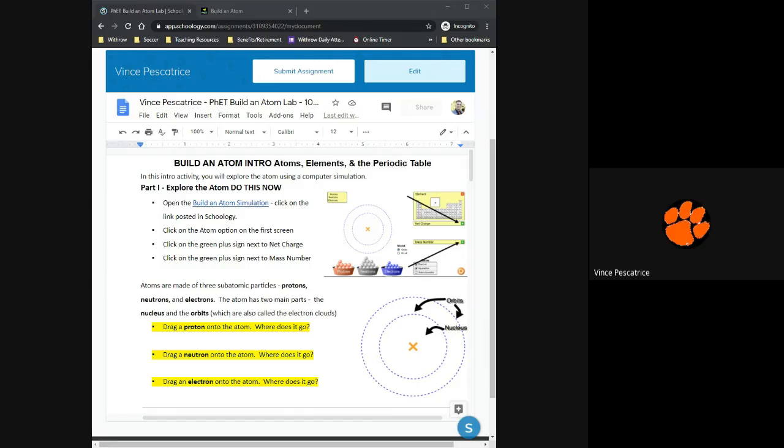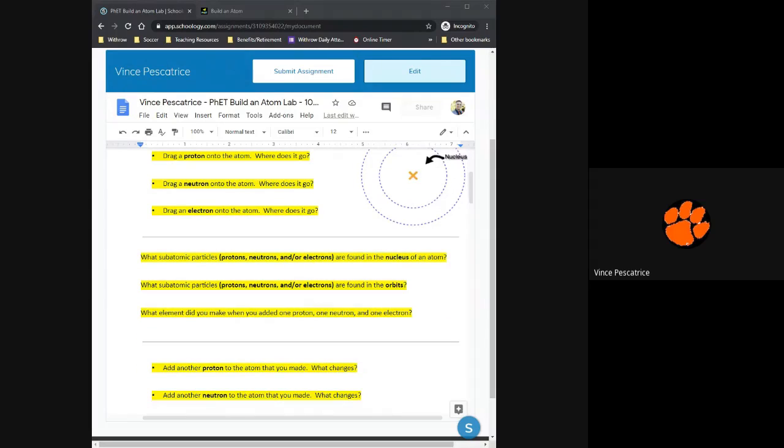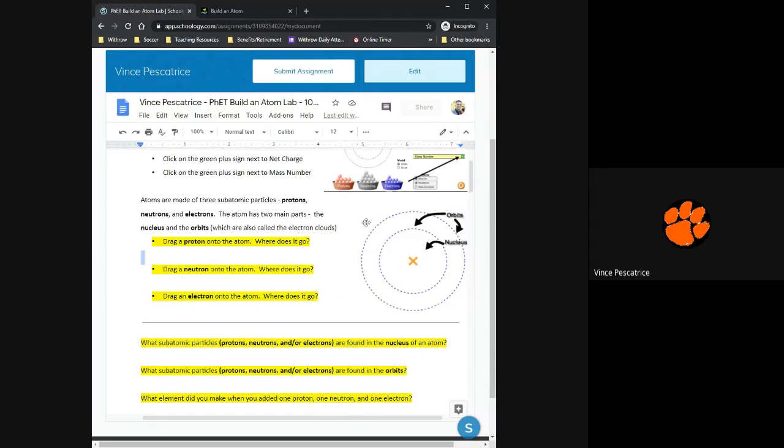And the simulation is a visual understanding of how they look and where these particles go. That's the whole point of today, to give you a visualization of it. And if you can follow directions today, like reading directions, then you should be good to go. A reminder, I'm not going to type out many answers on here. I will say them out loud. But what I've noticed is that people just wait for me to type in the answers, and then they're like, hey, can you scroll down a little bit? And then they just take a screenshot and copy and type everything in, and they don't pay attention. So pay attention. Moral of that story.